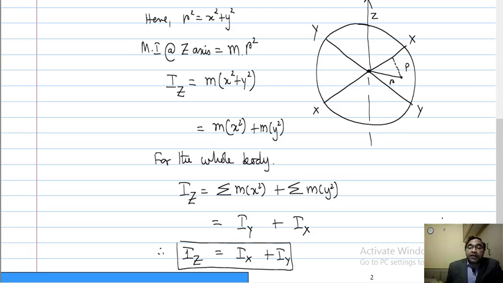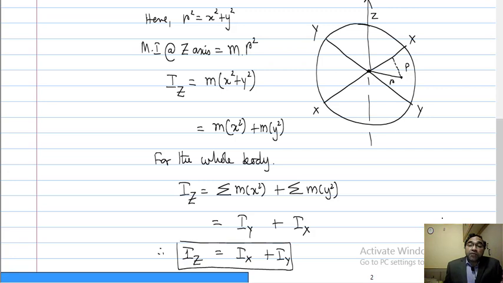Keep this in mind. It is not at all essential that x and y are in the plane of the body. In the numericals, they might give you x and z are coplanar, they are in the same plane, therefore y will be perpendicular. Then you have to take Iy as Ix plus Iz. So, please read the question properly and then only decide how to write the equation for perpendicular axis theorem. It is not at all universal to say that Iz has to be always Ix plus Iy. Absolutely wrong. It all depends upon which axes are labeled as in the plane of the body, which one is perpendicular to the plane of the body.